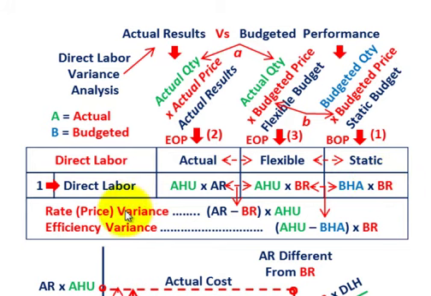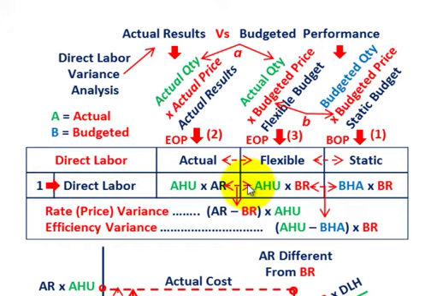So we have two different variances that we have to deal with. We're going to have our rate or price variance and our efficiency variance. First, for our rate or price variance, that's where we're just comparing our actual results versus our flexible budgeted amount. I've got everything color coded here, and you can see how we deal with this. What is common between our actual and our flexible amounts? It would be the actual hours used, shown in green. So that would be the common amount.